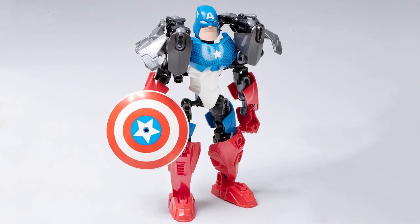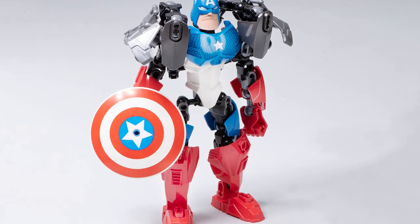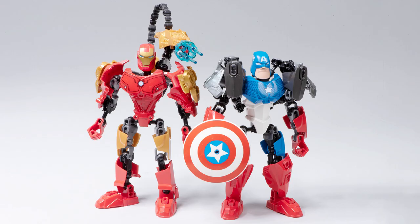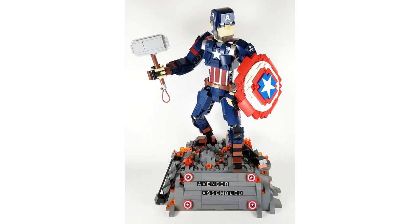So yeah, bit of a surprise how many times we get this piece in all sorts of different versions. Still, it's a cool piece, but yeah, it might be a bit harder to use outside of Captain America-specific creations. Now here's a mock by Sam Betty, and he's built Captain America using purely system pieces.